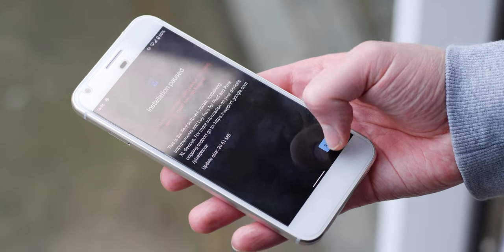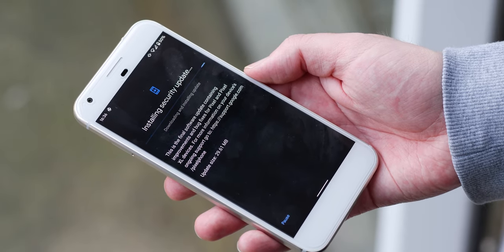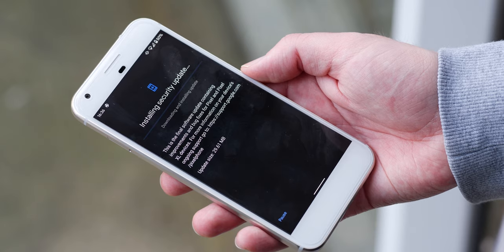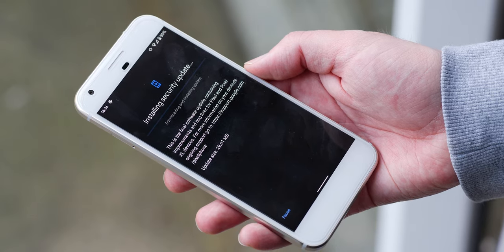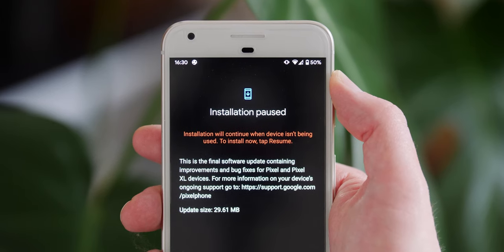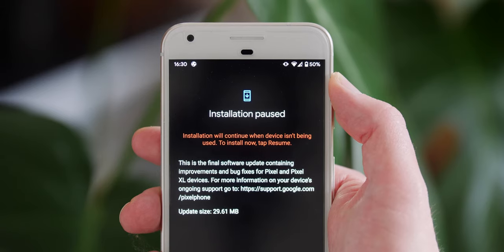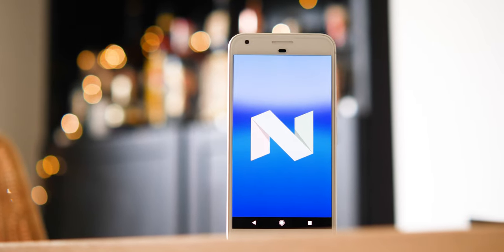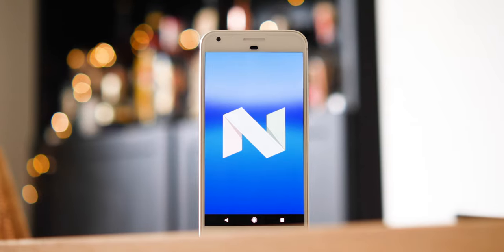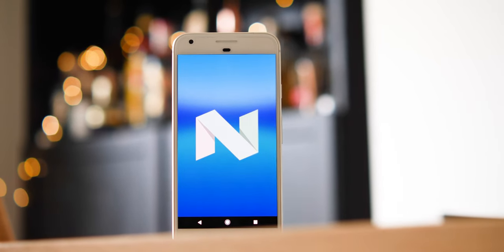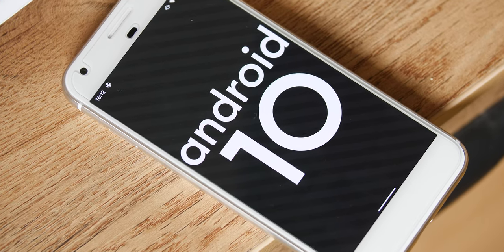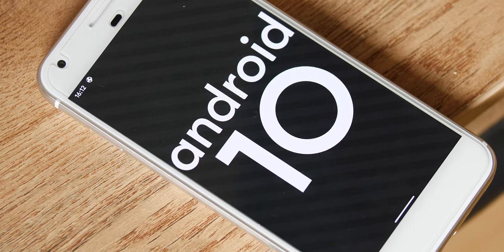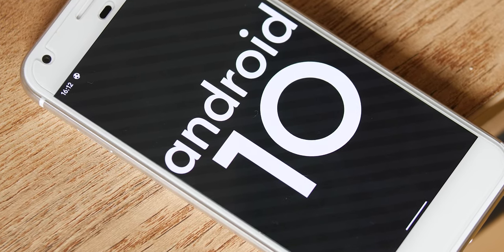So as I mentioned right up top, the Pixel received its last update in 2019, which rounded out 3 years of full OS upgrades, which took the device from Android Nougat all the way to Android 10. At least until recently, no other Android smartphone released in 2016 has received as much official support as this. Samsung has cleaned up their act and confirmed that devices will get at least 3 years of OS upgrades, but the Pixel was the OG, at least in terms of long-term support, when this phone released.